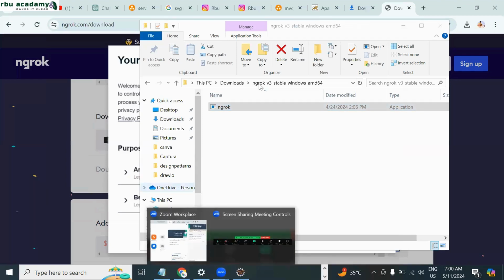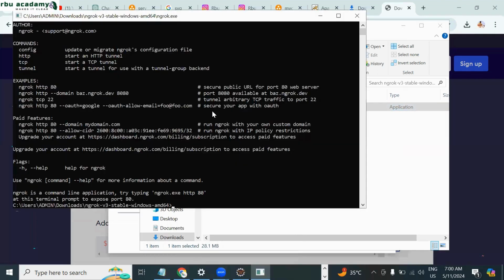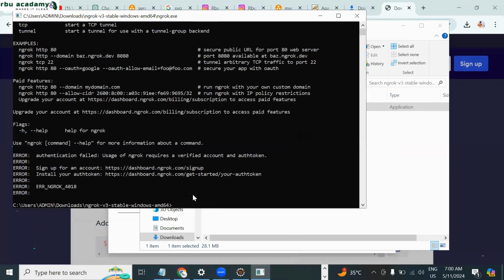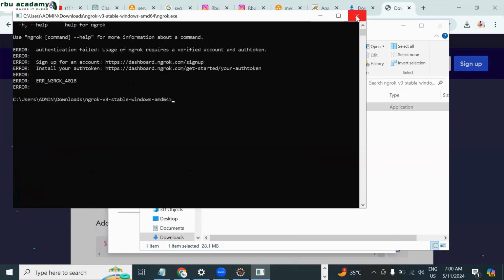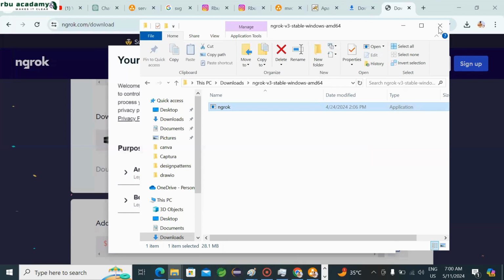Ngrok might not be working. ngrok http 9090. Something is blocking it. I'll check that, okay? Only 8080 must be available. Upgrade your account or something. No, not interested. So that's it.